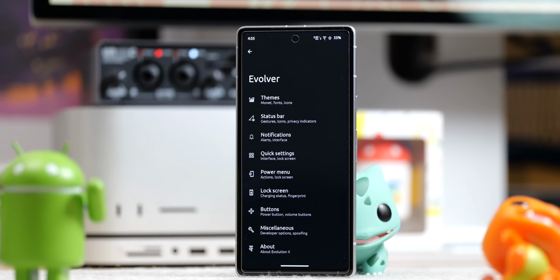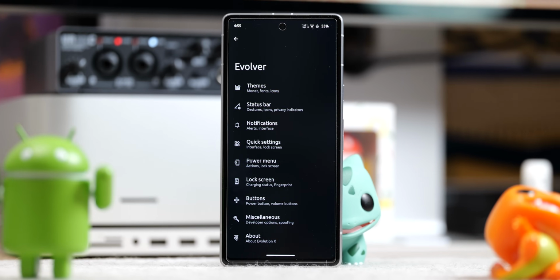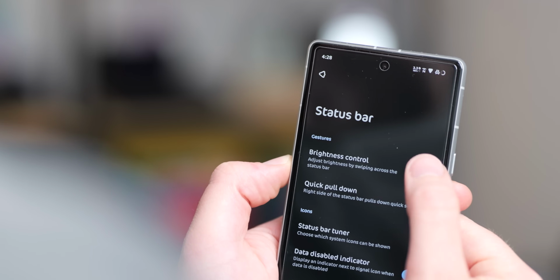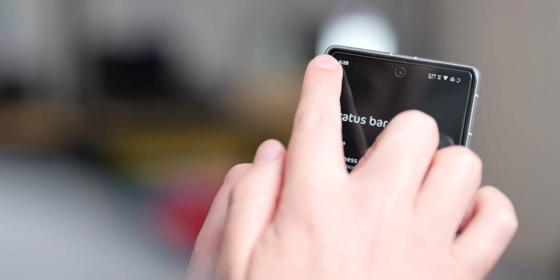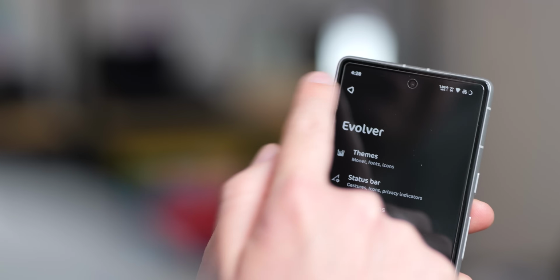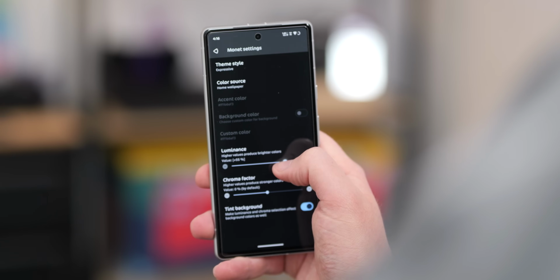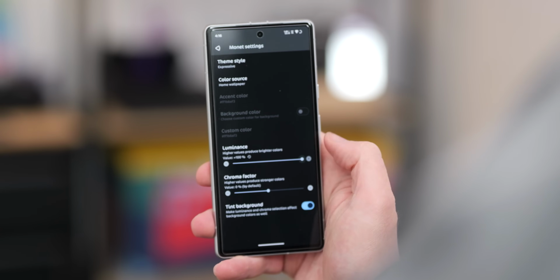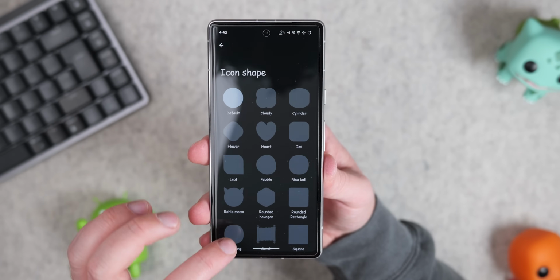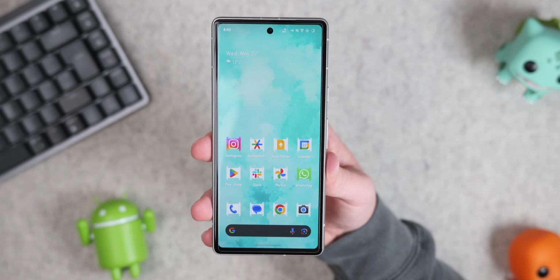The biggest though and most important part of Evolution X is called Evolver. This section is found in the settings and it's home to almost all of the customization options that you could ever need. Evolver does live at the top of the settings menu, and it lets you make the kind of changes that an Android launcher could only dream of without having root access. You can do things like change the Monet color theming settings to suit your style better or your wallpaper, change the system fonts, over 30 fonts, including those from other brands like Samsung, OnePlus, Xiaomi, and more. You can even change the Wi-Fi and mobile signal icons, navigation bar icons, plus the entire status bar can be tweaked with theming and font options.